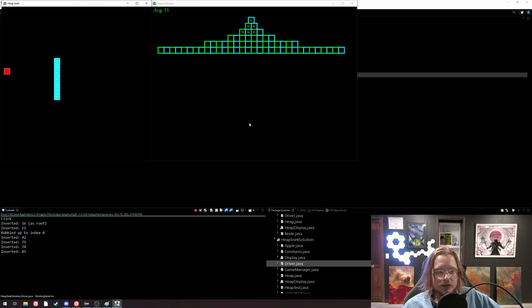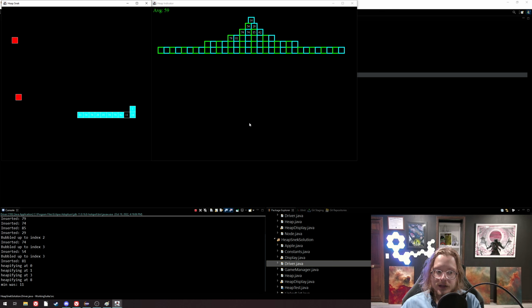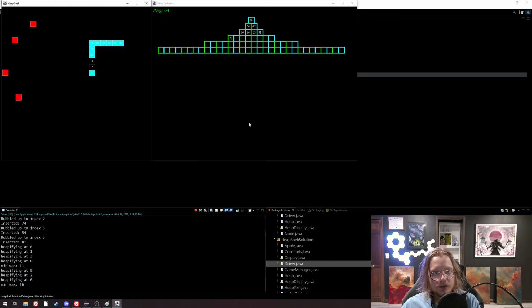Then that's easy to do because when you eat another color of apple, it's going to be a green one, it'll knock out the smallest item in the snake, which is actually also the minimum of the heap. So we'll knock it out from the heap, but also from the snake. I bound it to a key here, so I can cheat. I'm going to show you what happens when I push it. The 11, which was the smallest item in the heap, is removed. If I push it again, then the 16, which was the smallest item in the heap, gets removed. I push it again, that 21 that I just picked up goes away.